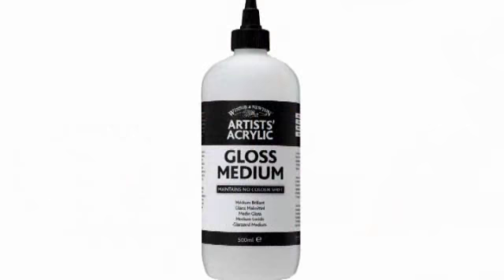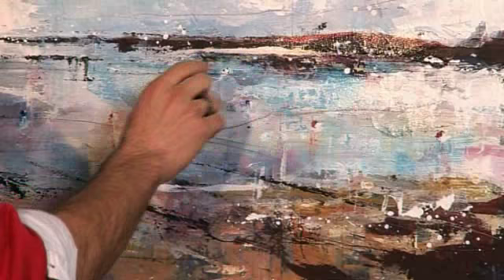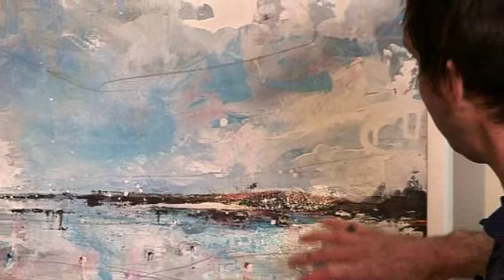The third is the gloss medium, which I applied to the horizon and a few areas on the sea here just to lift them. If I'd wanted to work a bit longer on the horizon and add a bit of detail, I might have used some slow drying medium, which would have enabled me to do that while this had dried. So there's a variety of textures on there which just give it a bit more interest than previously had I not used them — I think perhaps more on this painting than some others.